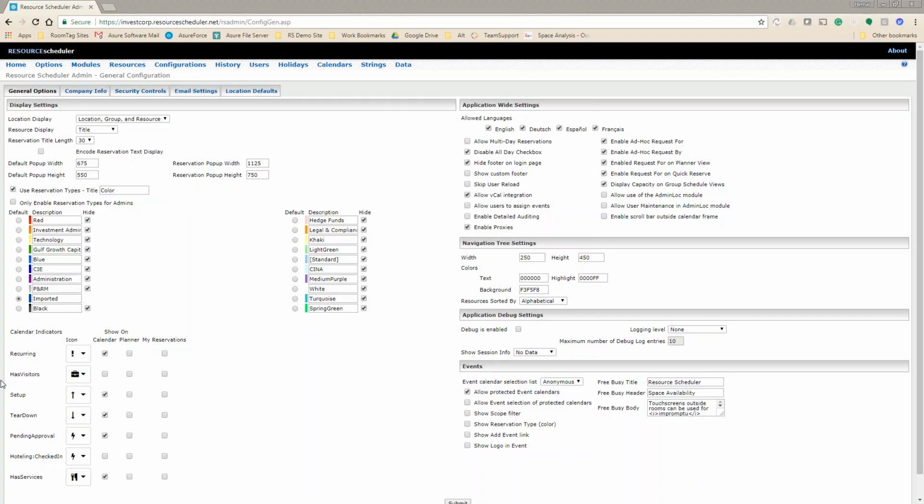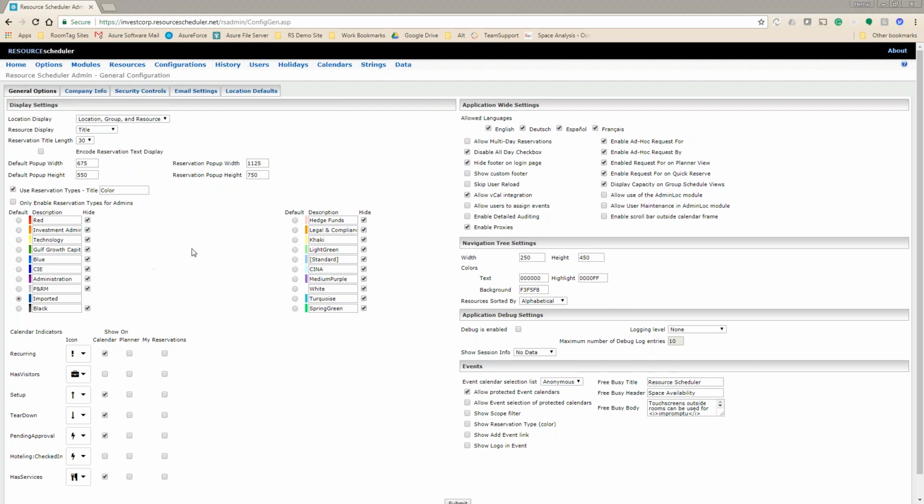So the idea of today really is to go over the resources that have come in, and then we'll have a look on your side in the front end to see what sort of reservations have come in as well, if there are any. But as you said, the idea is to go through some of the settings, and then I'll walk you through how to make any changes if you need to.